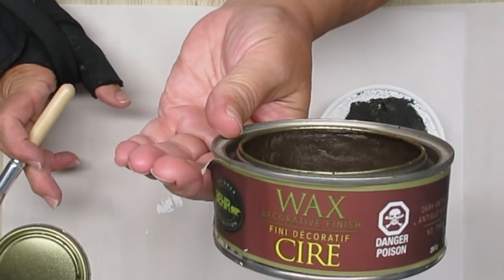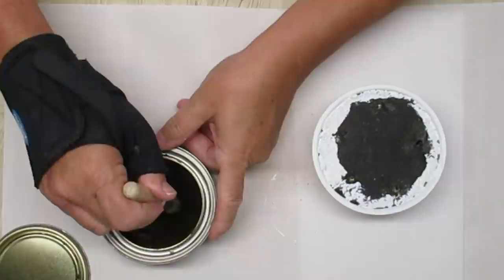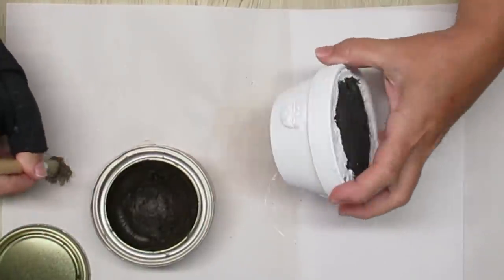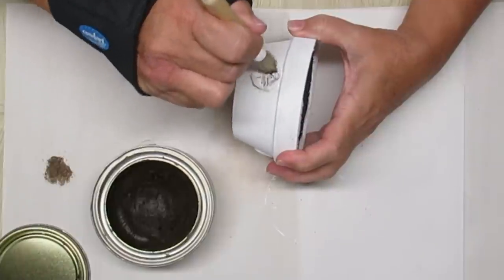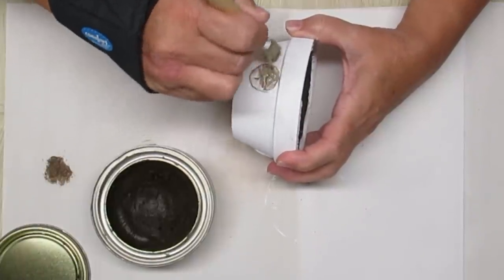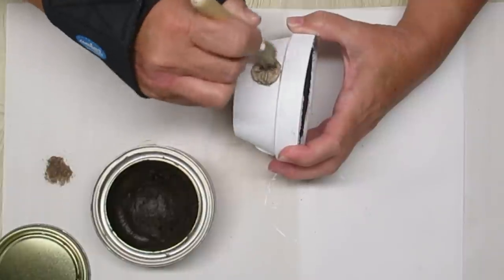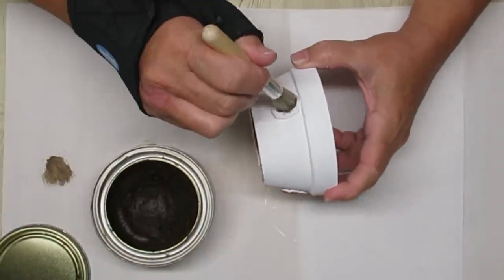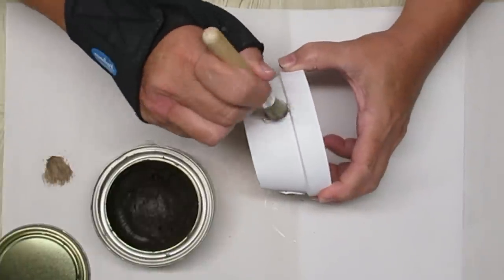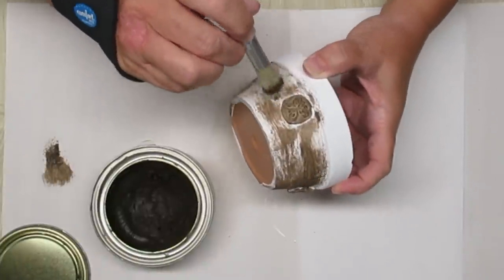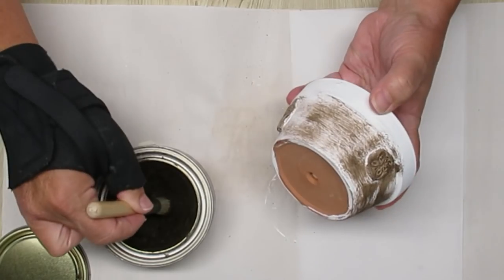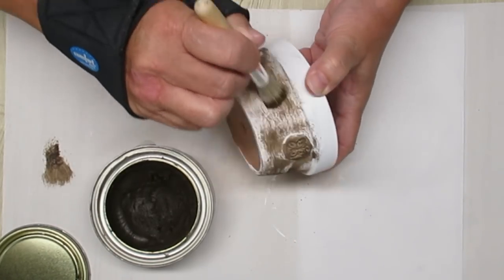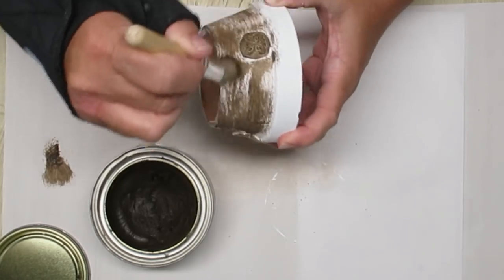To distress this little guy I'm using my Bare decorative finish wax in brown. I'm going to use my dollar tree stencil brush and I'm going to make sure I get all of the wax inside all the nooks and crannies and around each of the little clay pieces. I want that to bring out all of the details. Then I'm going to put the wax all over the pot. I'm going pretty heavy with it but then I'm going to take a baby wipe and wipe off the excess and kind of blend it together.